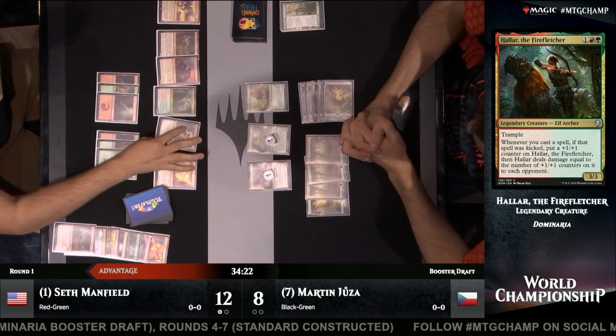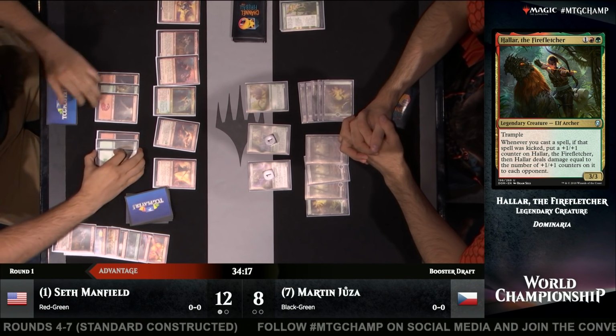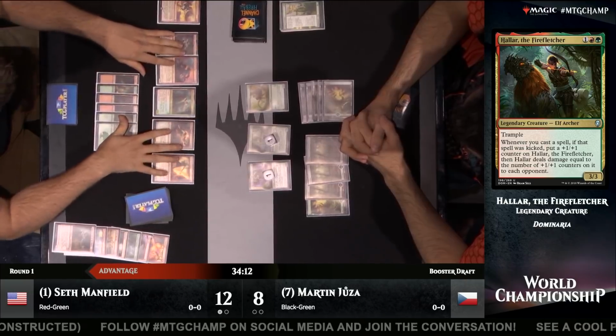And finally, a nice rip here for Martin Hughes as well. He finds a Mammoth Spider. But I'll tell you what, if this is a land off the top for Manfield, I think we're just about done. It's so much damage if he can kick the Overseer.